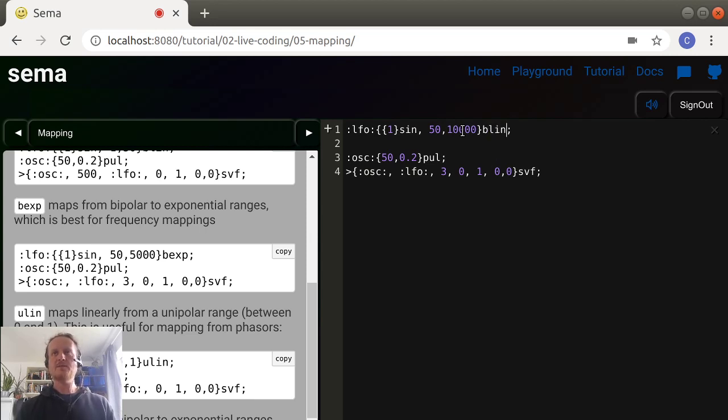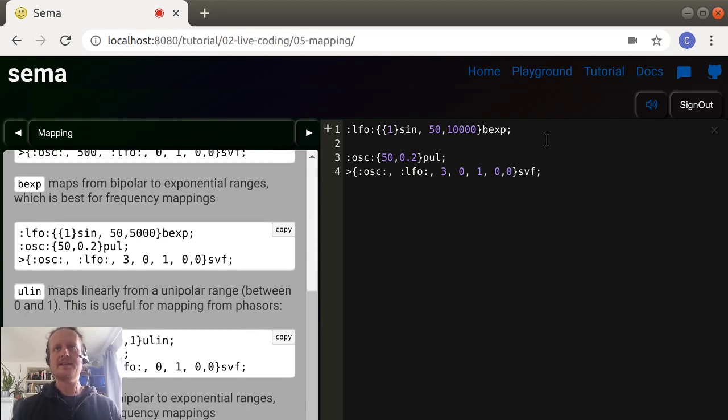So it'll still work, but it won't sound as good. And that's because we need the exponential mapping to create more sensitivity in the lower areas to map to frequencies. So when we're back in exponential, we can hear that's kind of covering the full range of the frequencies.